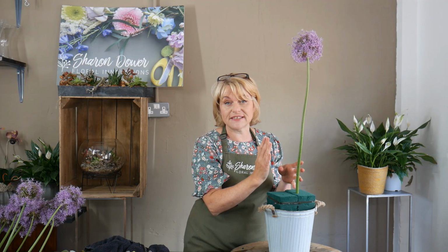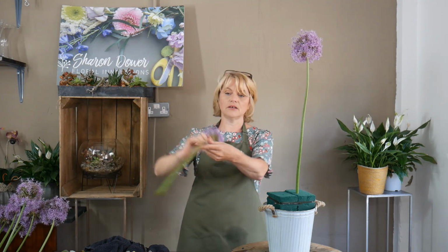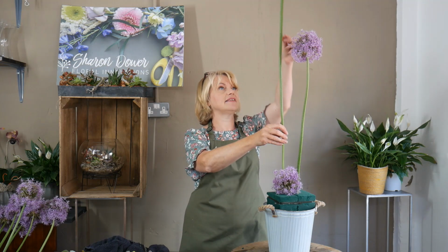If you had flowers that were quite weak stemmed, you could insert almost a garden cane in the middle there, and you would get some extra support from that straight rigid stem in the middle. But hopefully my alliums are strong enough to support themselves.